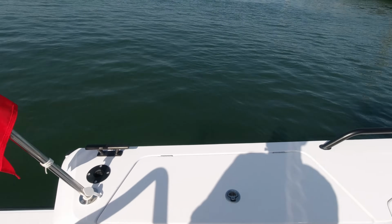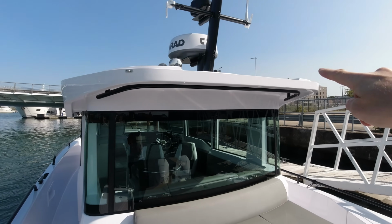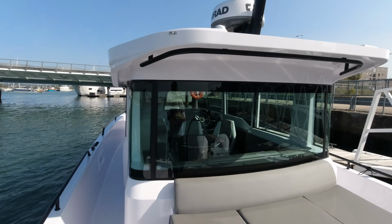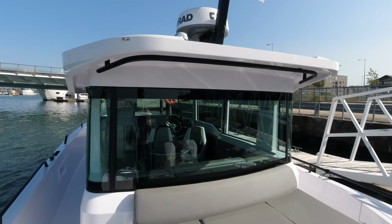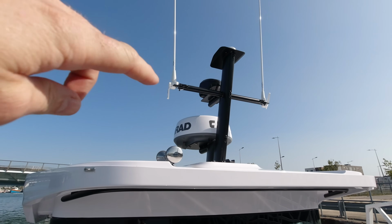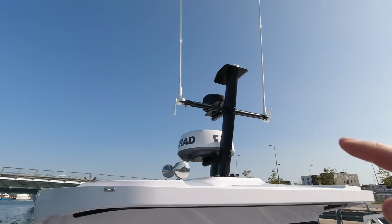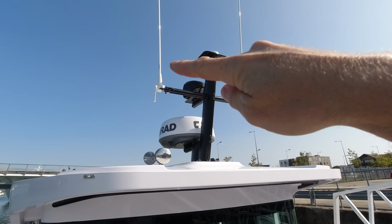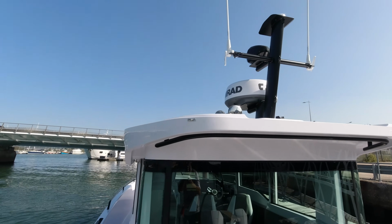Little Ensign socket there on the port aft quarter. We haven't fitted it thus far, but we've got the clip on top here for the aft sunbed sunshade, which is a black mesh that sits over the top of the sun pad here. And then up top we've got the remote control spotlight in the middle, broadband Simrad radar. This whole section here, actually, the upright with the twin aerials, folds down aft, so if you ever got bridge height clearance issues, very handy.